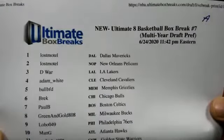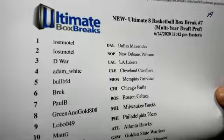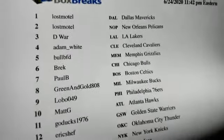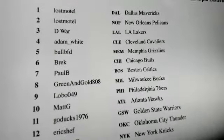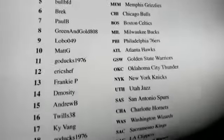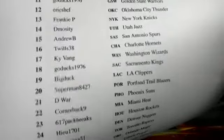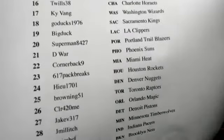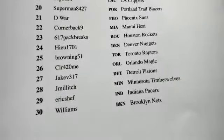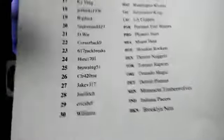Here we go. Here's box number 7. It's box letter A, Lost Motel up top. He's got it locked in and loaded. D-War, Adam White, Bowl B, Breck getting up in there. Oh, one box off, Breck. Paulie B, gold, green and gold. Lobo, Maddie. Ducks, Frankie, DeMasi, Andy B, T. Wills, Kai, Ducks, Superman, up in it. There's D-War, cornerback, 617, Brownie, J. Millis, J. Chef just had bangers all over the place.